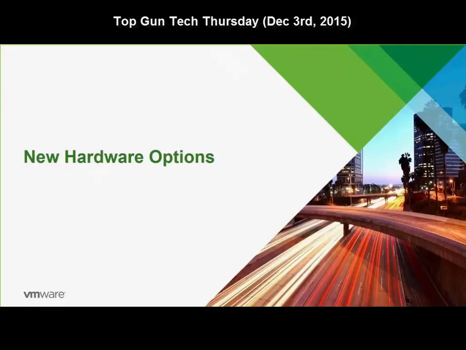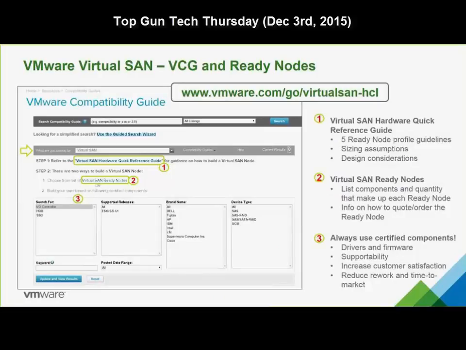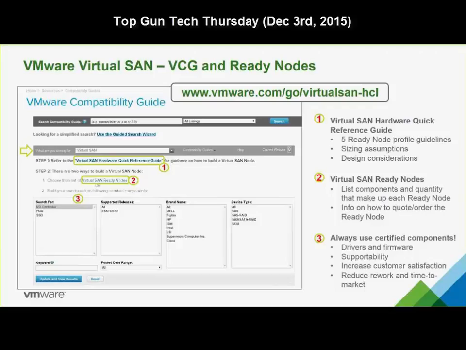I'm going to cover everything that falls under the new hardware options. As most of you know, vSAN is very hardware specific. Whenever you're looking at vSAN ready nodes or individual components, it must be on the vSAN hardware compatibility list, or HCL. The link is in the upper-hand corner of the slide for your reference. It has a list of compatible vSAN ready nodes from all the different vendors, a quick reference guide, and the ability to look up individual hardware compatibility such as I/O controllers or SSD drives.